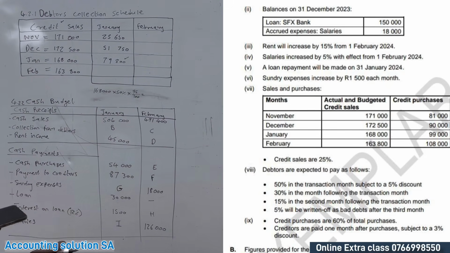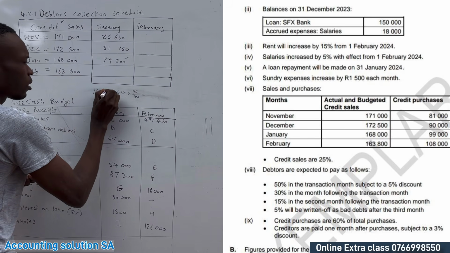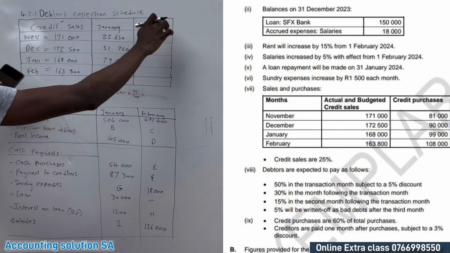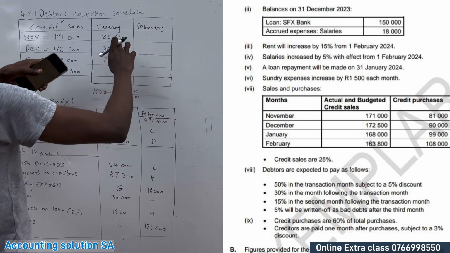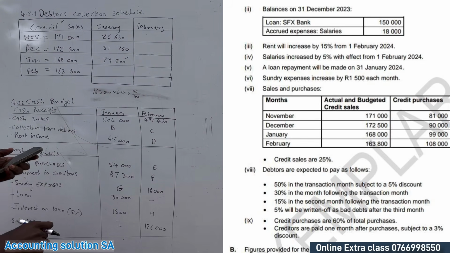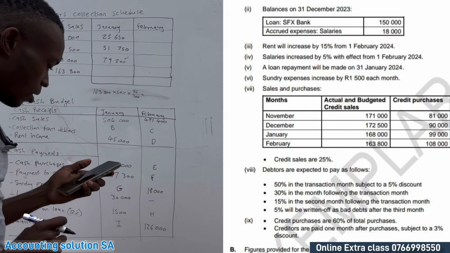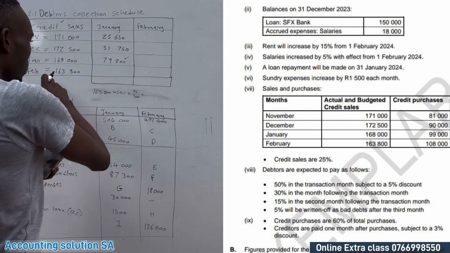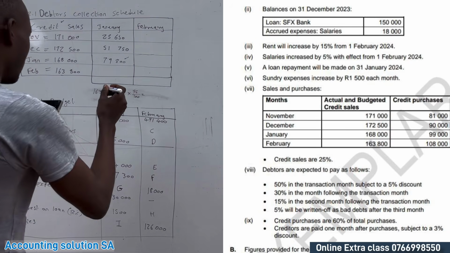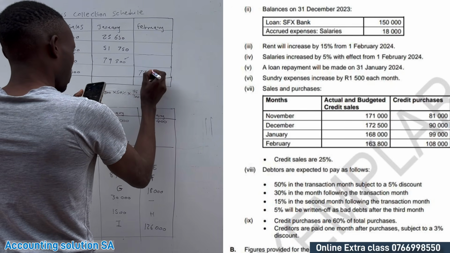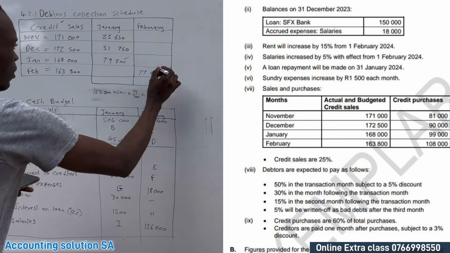Then it's a mark. Very simple. Then we're going to do the same procedure and just change the amount for February: 163,800. February versus February, where the boxes meet, just like January versus January. Because we don't have a December here, we can't prove anything. If you calculate it, you're going to get an amount of 77,805. Then it's a mark.